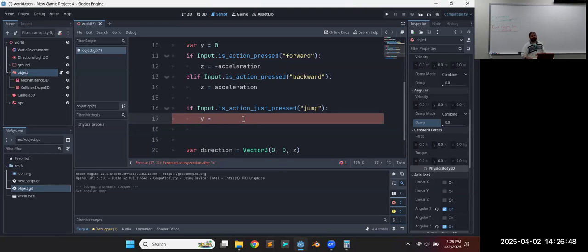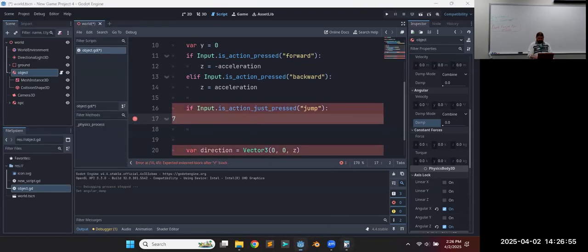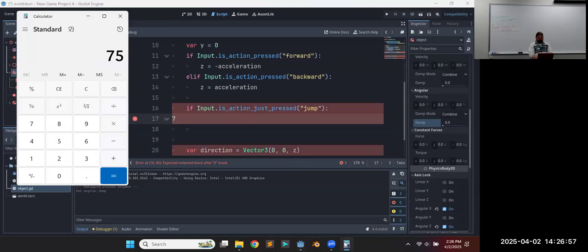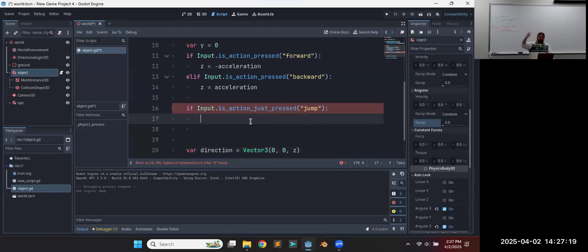But here, all we have to overcome is the weight to jump upward. We know what the weight is, or can punch it into the calculator really quick. Okay. If it's 75 kilograms, and gravity is pulling at 9.8, it's going to come out to 735. Or we can use 10, because that's really close to 9.8. So we need to overcome 735 units of force pulling downward.